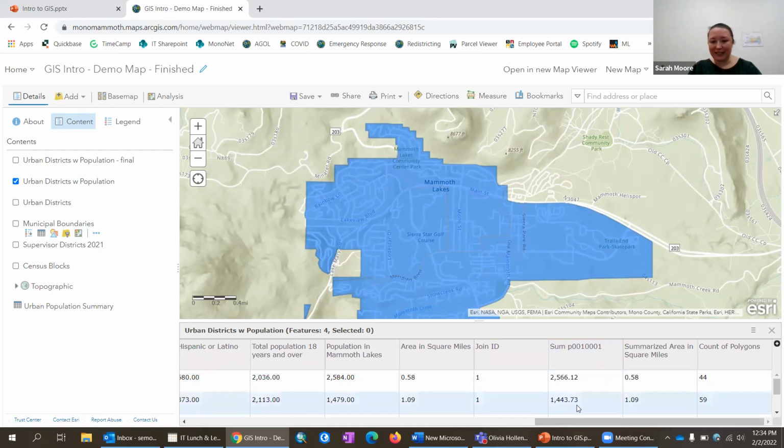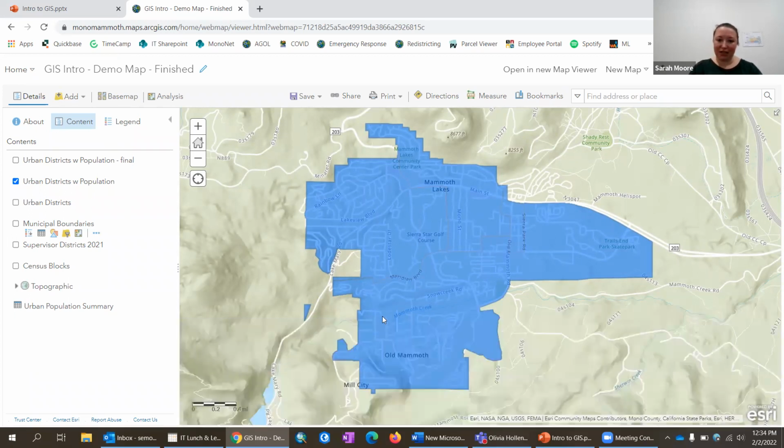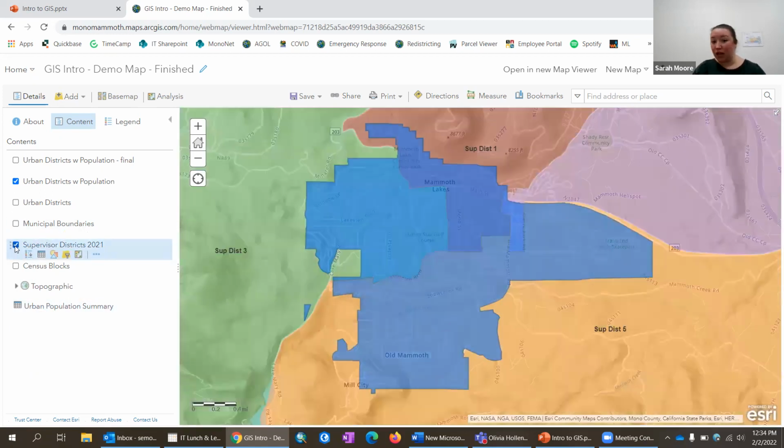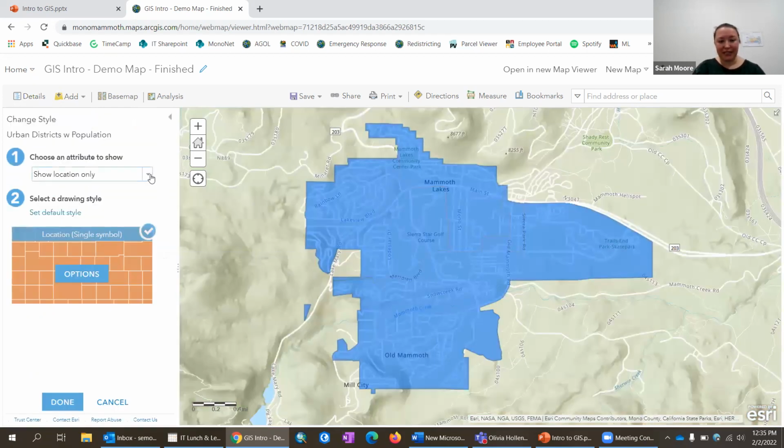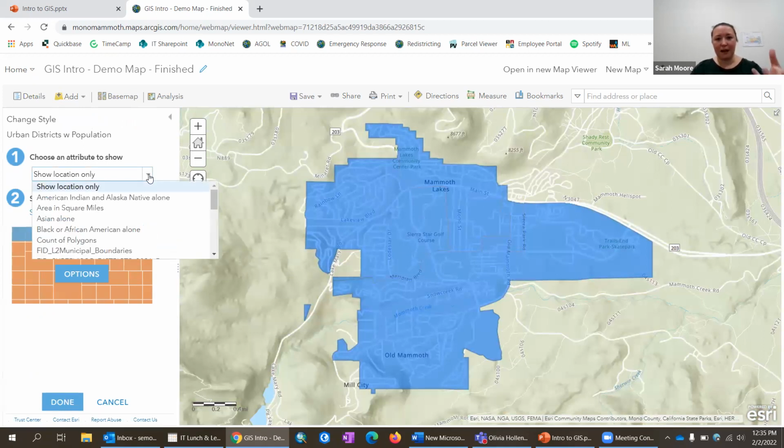So now that this is in this table, now we can do some cartography. Now we can take these boring blue polygons and give them these cool colors again, right? So we can go in here to these symbols, and essentially I want to pull a piece out of the table and use that to define what color things are.